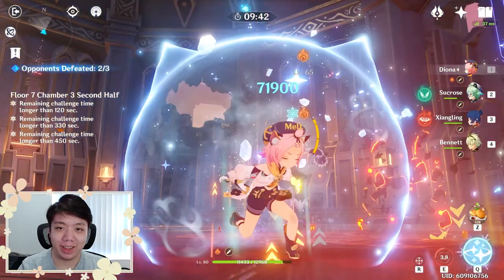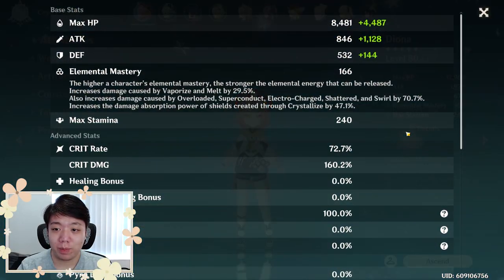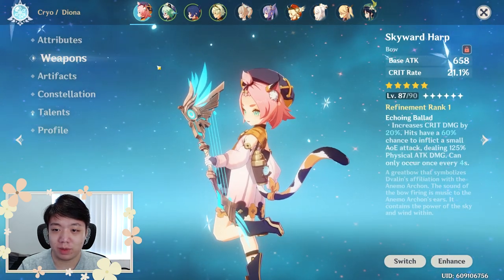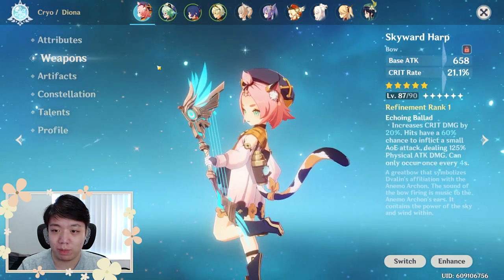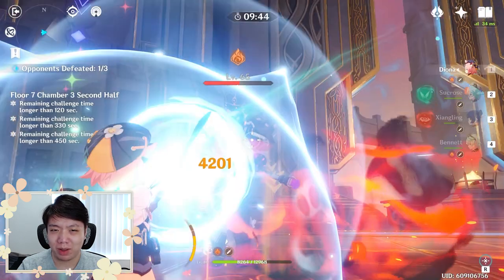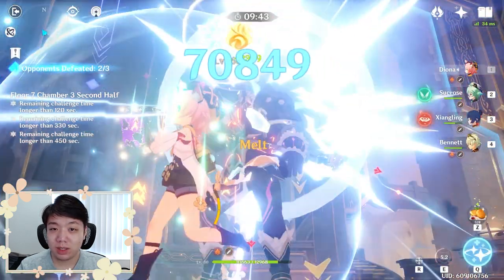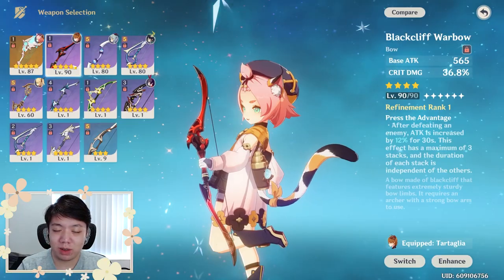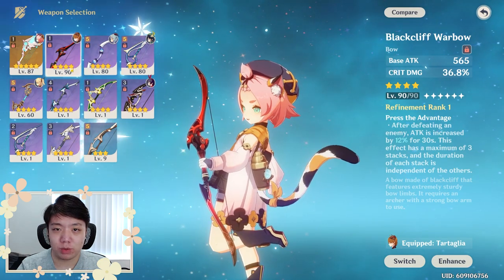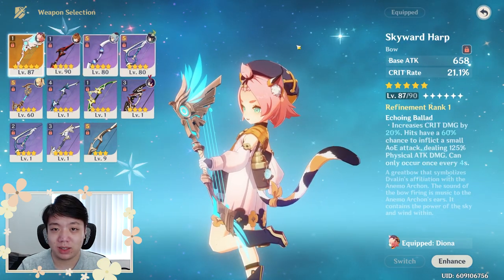First, we can take a look at the actual build. In total, we got about 1900 attack, crit rate of 72.7%, and 160% crit damage. Of course, that crit rate is coming from the Skyward Harp, which we have as a weapon, but I also tested with the Blackcliff Warbow and got about the same results, actually. Its crit damage substat puts it on about the same level as the 5-star weapon. An Amos bow would be the best weapon here, but since I don't have it, the Skyward Harp is my best option.